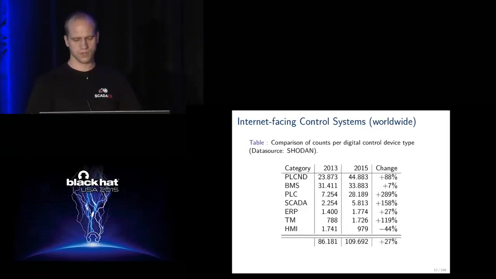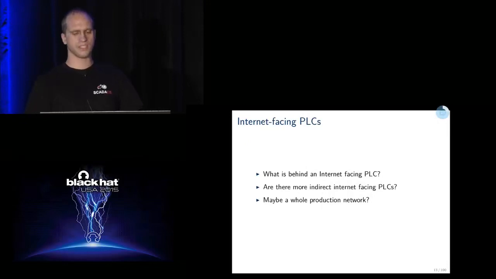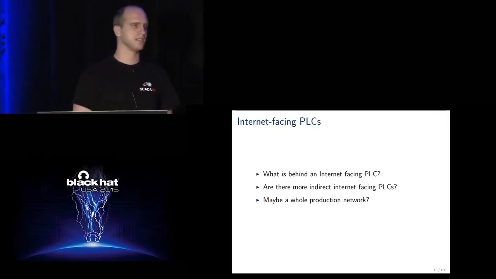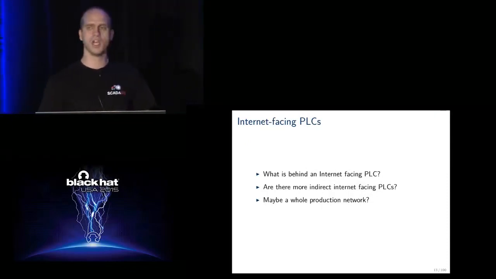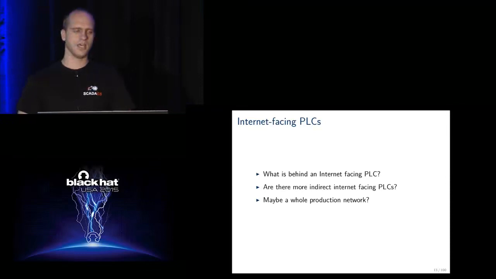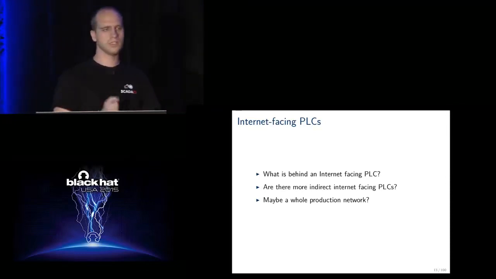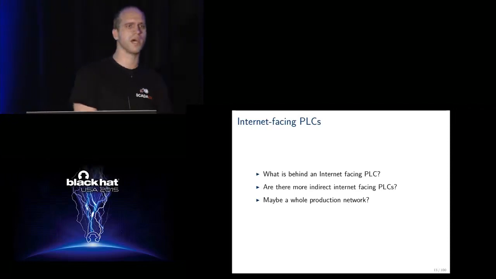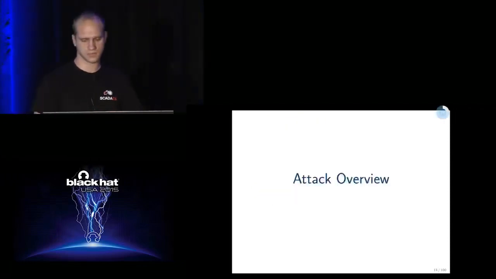But the question is, if you have one internet-facing PLC, you find it on the internet, what is behind? Is there maybe a whole production network, or are there a lot of other PLCs? And our attack will show how we can use one internet-facing PLC for attacking other PLCs in the local production network behind this internet-facing PLC. We will give you now a rough overview.